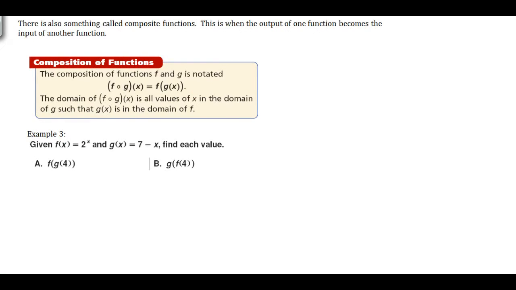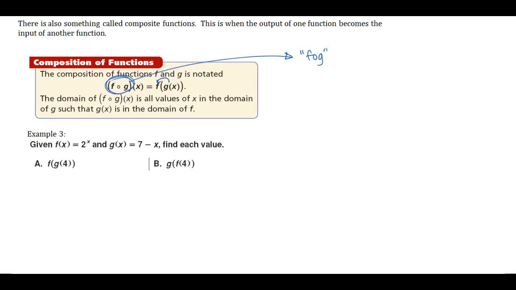All right, there's also another way to combine functions, and it's called the composition of functions, where you plug one function into the other. And that one's a little insane, and it involves this open circle that I kind of mentioned earlier. Some people will call these fog problems, right? Because it looks like the word fog. What that means is you substitute one function into the other. So a fog problem, you're going to take g and plug it into f. Whatever your answer was for g, you plug it into f.